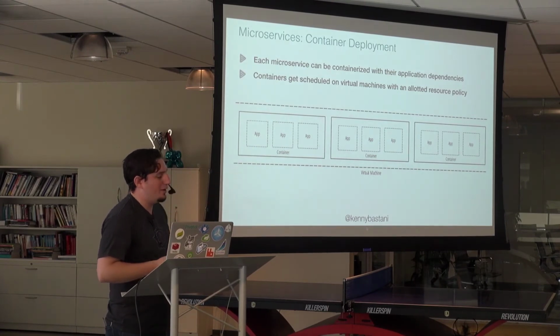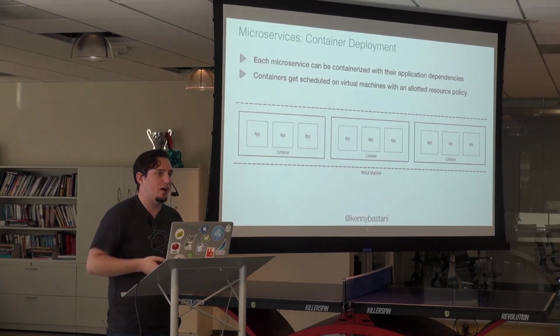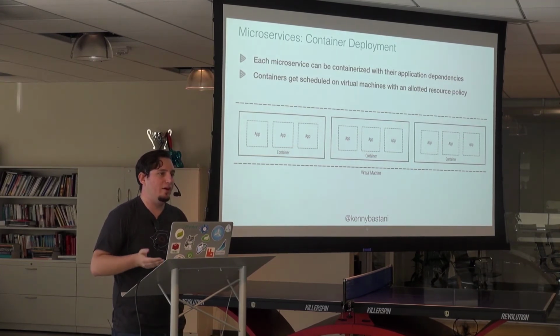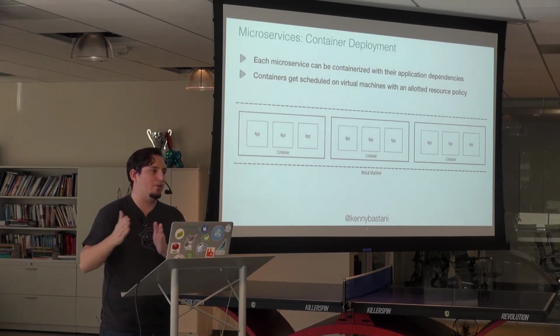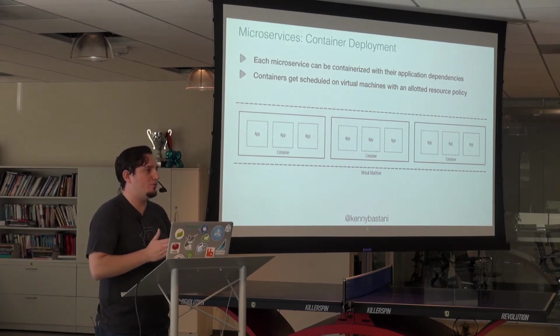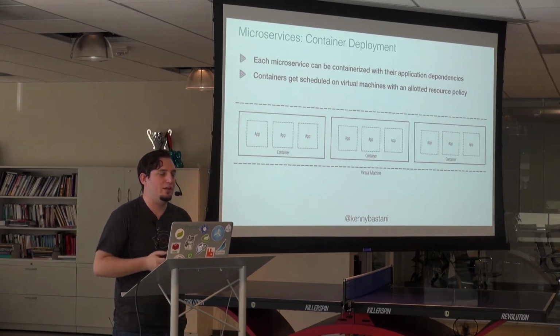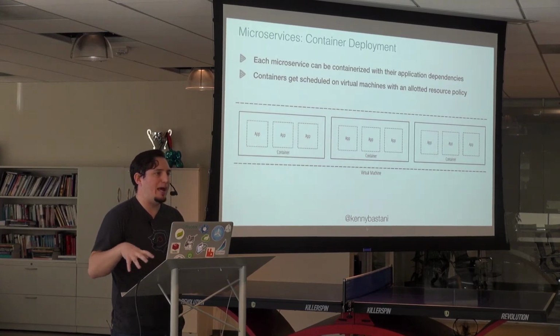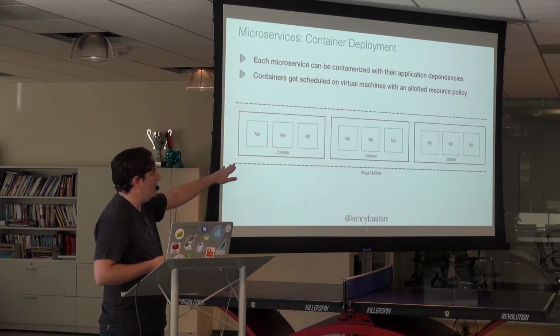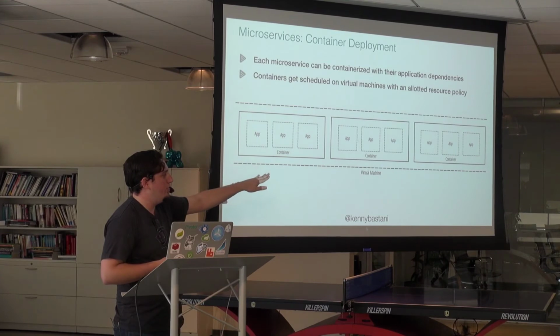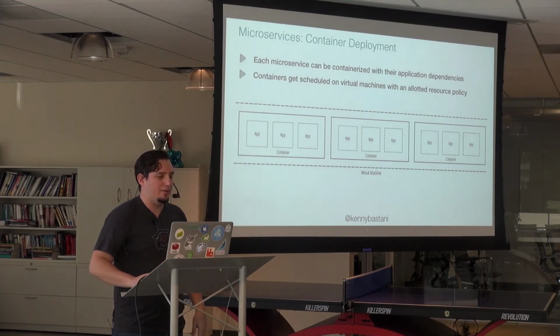What containers are is really a feature of the Linux operating system called cgroups and namespaces. Now, Docker popularized this functionality because it allows you to run a file system on top of the Linux kernel that's isolated from other file systems. Which means that I can run two different distributions of Linux on the same virtual machine, and they won't see each other. And that means that instead of having to worry about just one VM per application server, I can have different runtime environments bin packed into one VM. So here I have one virtual machine with 3 separate containers, one for Python, maybe one for Ruby, and one for the JVM. That's the basic idea.